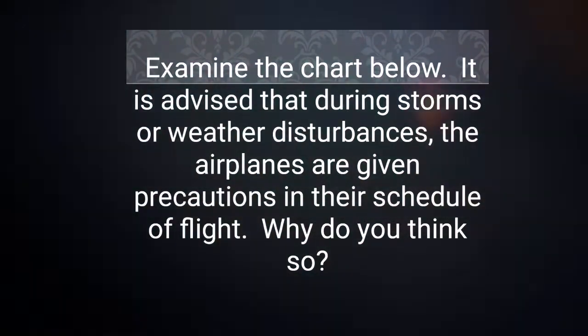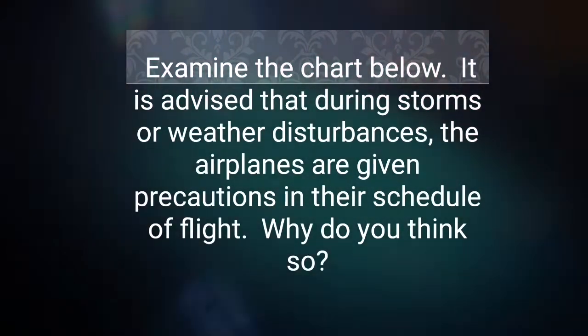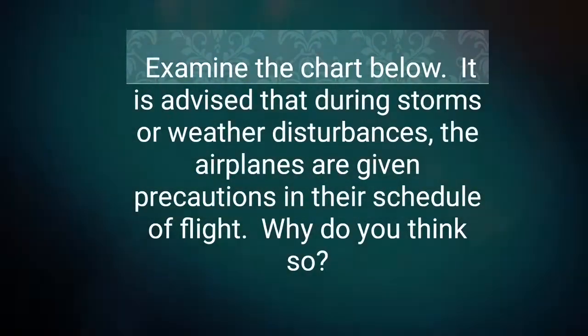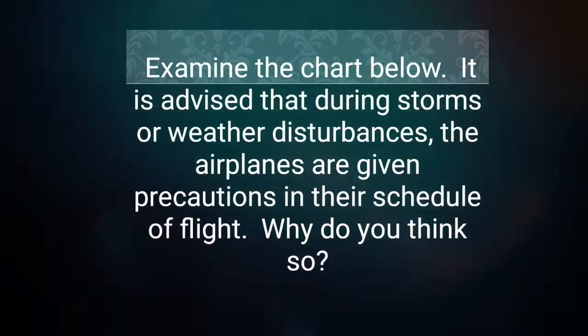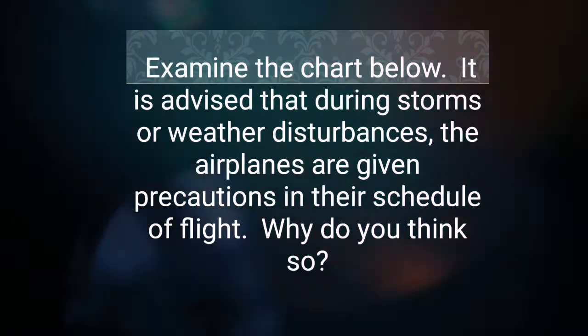So the next one, under your module, you can see there a table. So you will be looking at the table for you to examine that. So examine the chart below. It is advised that during storms or weather disturbances, the airplanes are given precautions in their schedule of flight. Why do you think so? Bakit daw kaya?